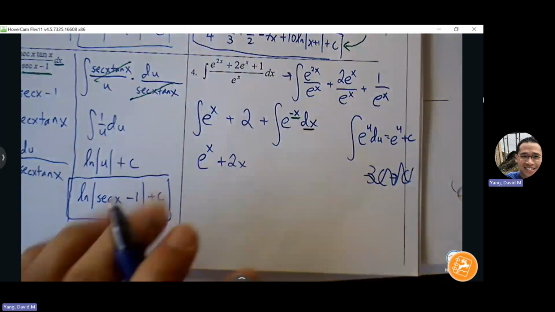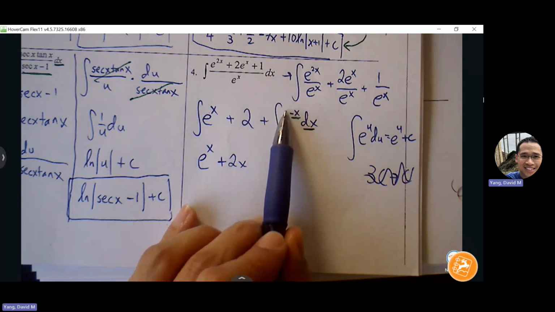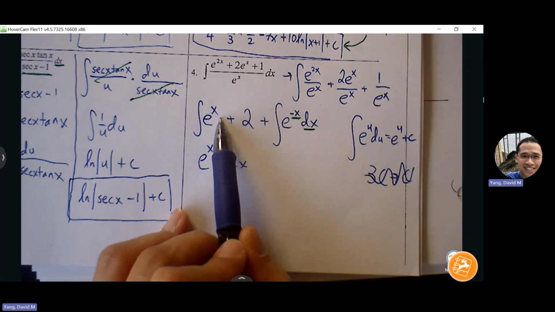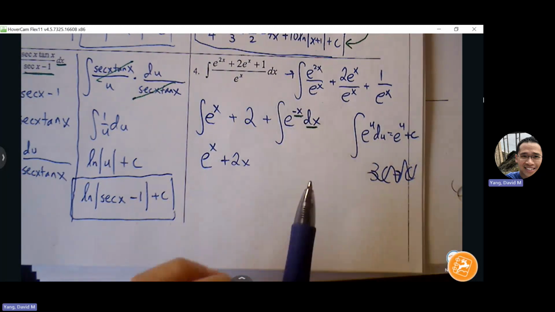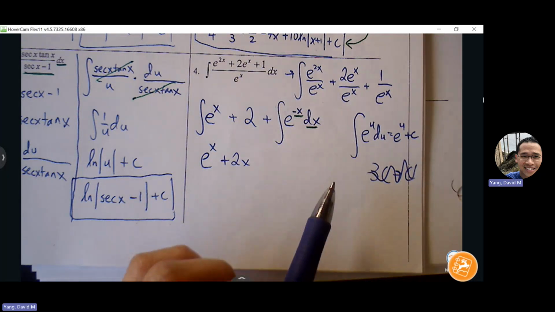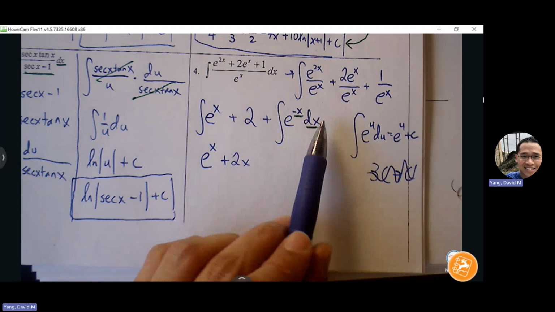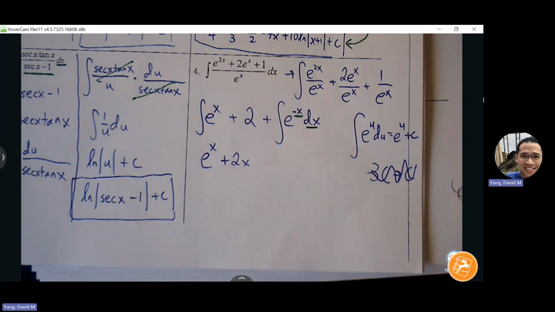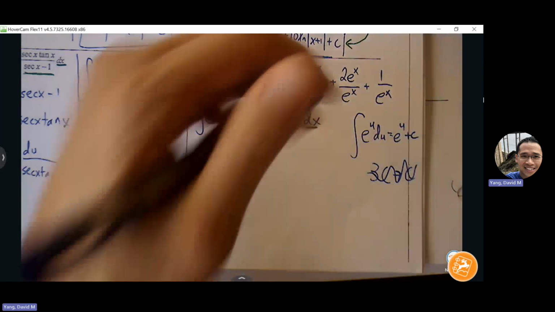Wait, so why do you have to do u substitution? Because the negative x is not just an x, right? Anything that's more complicated than x, I got to go through u substitution. Because there's going to be something left over out of this that we're not seeing right now. E to the second, that's just a number, so e to the second would actually be power rule. But if it's anything more complicated than e to the x, then we want to go through u substitution, unless you can see what that leftover is, but it's easier to convince ourselves what it is.